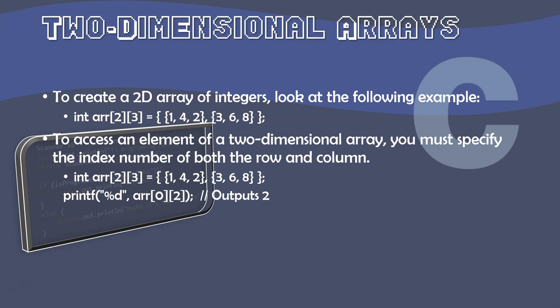If I want to access an element of a two-dimensional array, I first have to specify what index number we're looking at for both the row and the column. So for example, we use that same array and I call in this print statement array[0][2]. That means it's going to first look at the 0 element in that array, because remember arrays always start at 0. So it's going to look at this inner array here. And then when it says 2, that means it's going to the second index, so index 0, 1, and then 2 is right here. So this is why we get the value of 2.